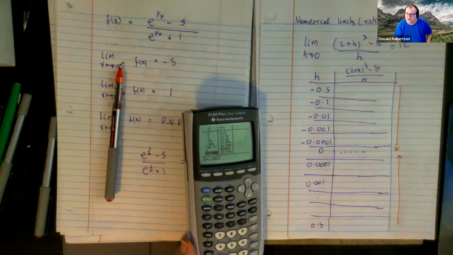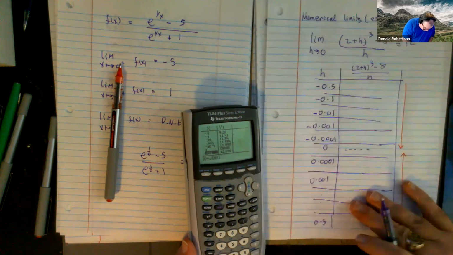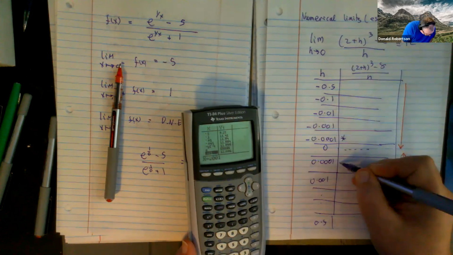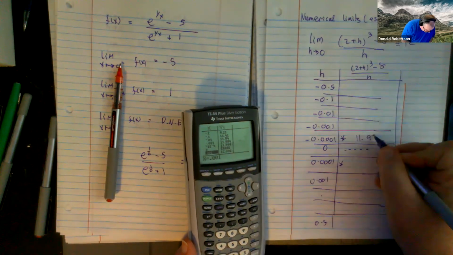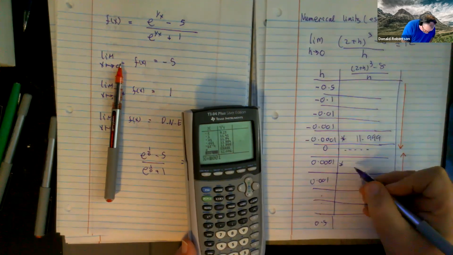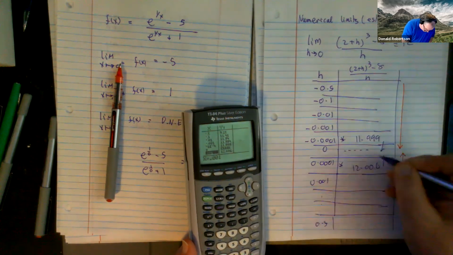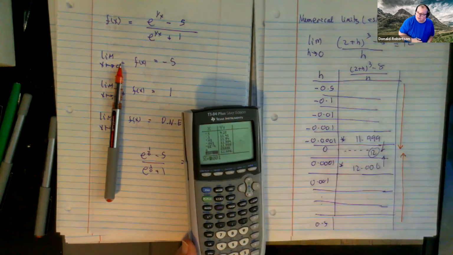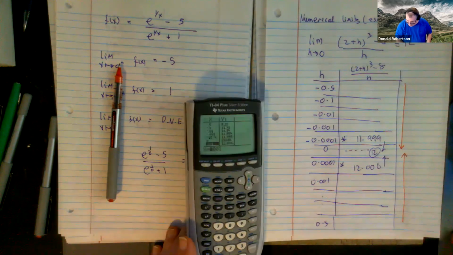So do you see that my estimate based on a table of values, aren't these last two ones the ones that are really making up my mind? This one here is 11.999, and this one here is 12.006. Would it seem reasonable that they meet in 12? Would that seem reasonable? Right. So far, so good?